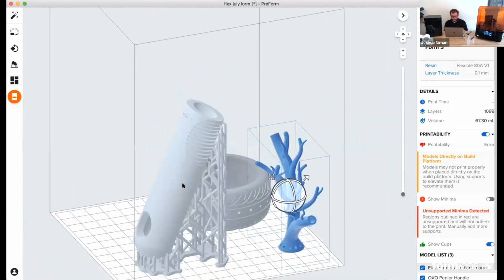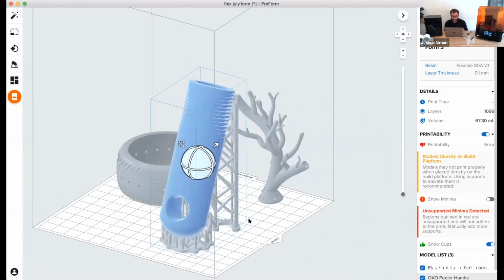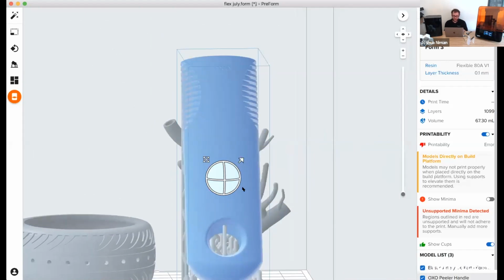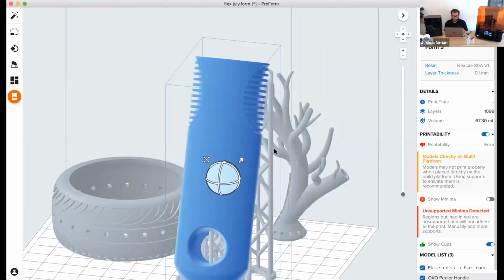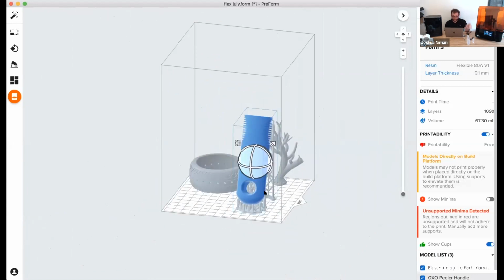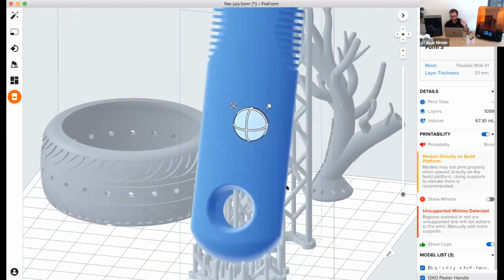So let's talk about supports now. And this part, to give it a real quick introduction before I get back to your question, Tim, you might recognize it. It's the handle to the sort of now famous OXO fruit vegetable peeler, with these sort of soft, grippy fins on the sides. There's a cool story behind this part. I'll tell it in a minute, but we have a great partnership with OXO. This is a part they supplied to us for a lot of interesting sort of marketing. They do their prototyping with our flexible materials and a variety of others. I always love to talk about this part. I'll tell the story in a minute, but let's talk about supports first.